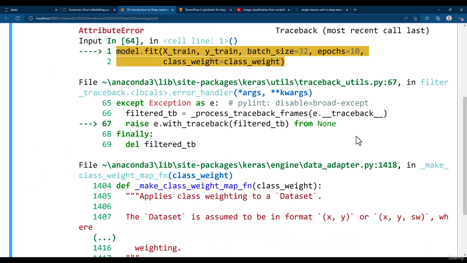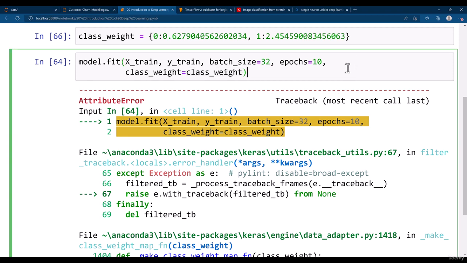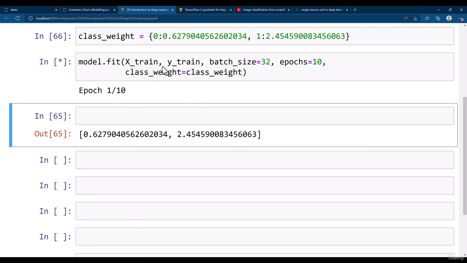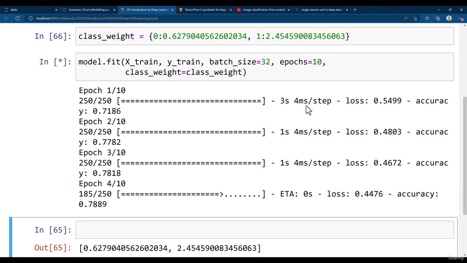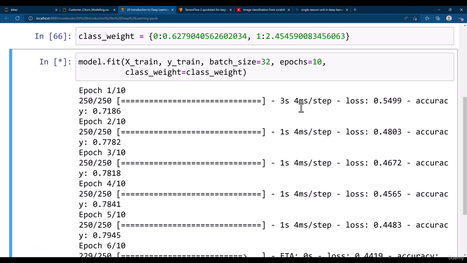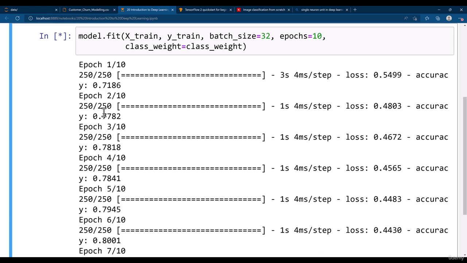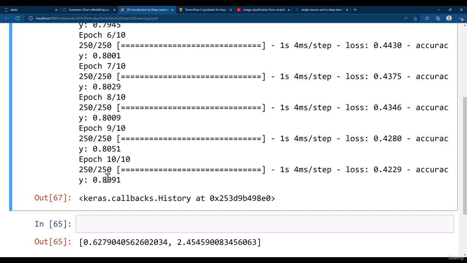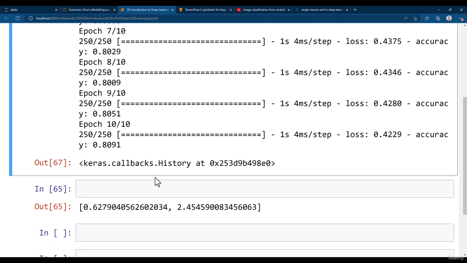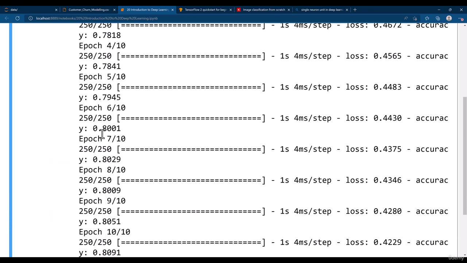All right, thereafter I'm just going to run it. Now it has keys, and from those keys it finds your class weight. It starts the accuracy from 71 or around 72%, and it keeps increasing till 80.91. That's how you see this accuracy has increased.